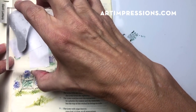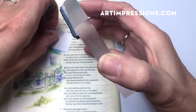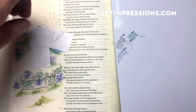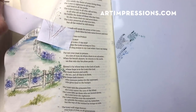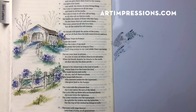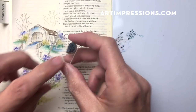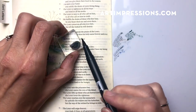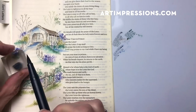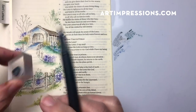And then I'm just going to stamp one over here. And I'll just move this over and stamp another one over here. And I'm just going to use that same little foliage and add some leaves now to the trees. Just kind of randomly here and there.